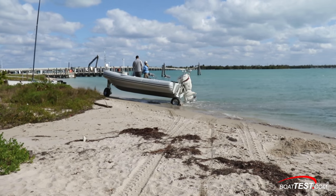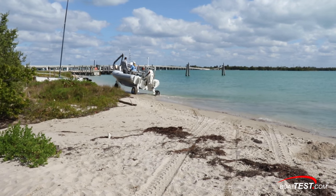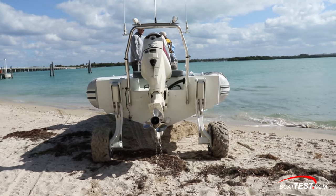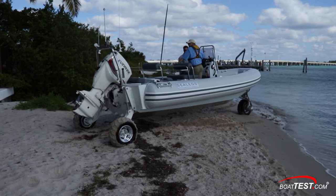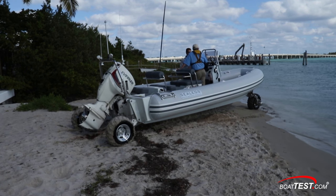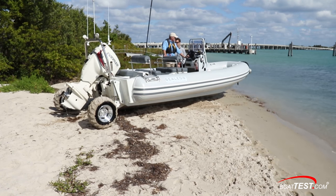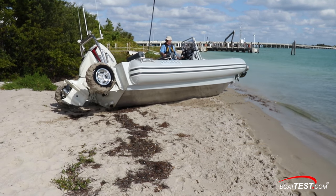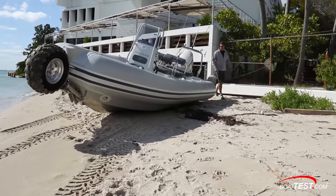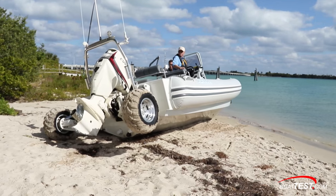When the front wheels hit the bottom, engage the drive, add throttle, kill the outboard, bring the E-TEC all the rest of the way up, and drive up onto the beach and find a good spot to park. Now it gets cool. Rather than being bored from climbing up the swim ladder or hauling yourself over the tubes, lower the wheels so that the hull is sitting in the sand. Step over to one side, lower the wheels the rest of the way, and let her lean right over. Now it's an easy step on and off, with the only concern being kicking the sand off your feet before coming aboard.